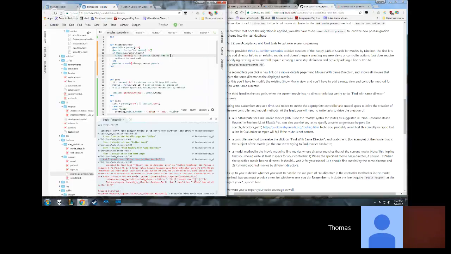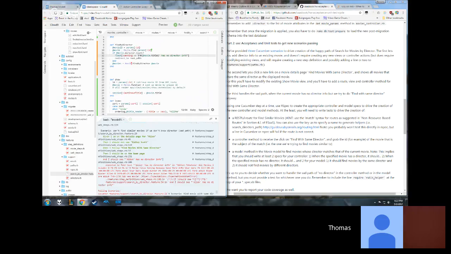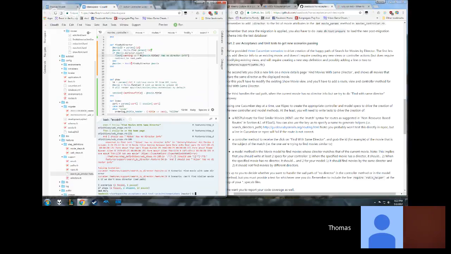Alien. So that should pass the next step. What did it find? Does index not display the flash?